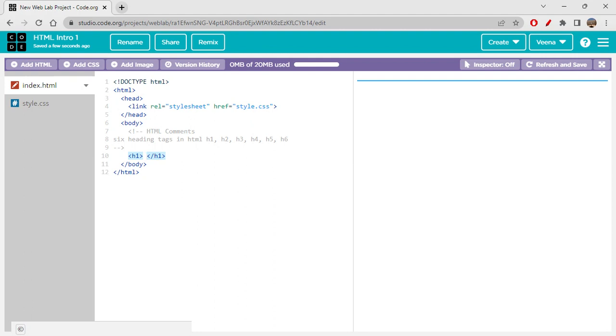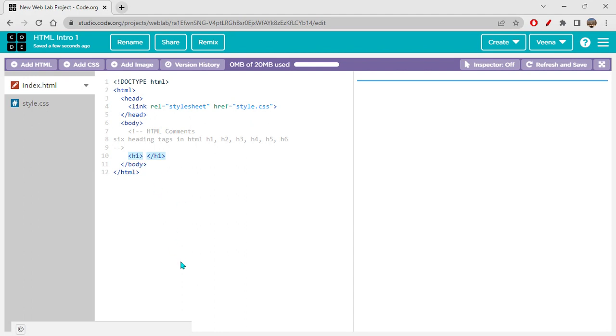So to avoid all these things, most of your online editors, and of course offline editors also, have this autocomplete feature. They automatically give you the closing tag, right? So if you're using such editors, then there's no issue at all. But in Code Studio, you really do not have that happening here, so you manually have to write it, and you make sure that you write it right after writing the opening tag.